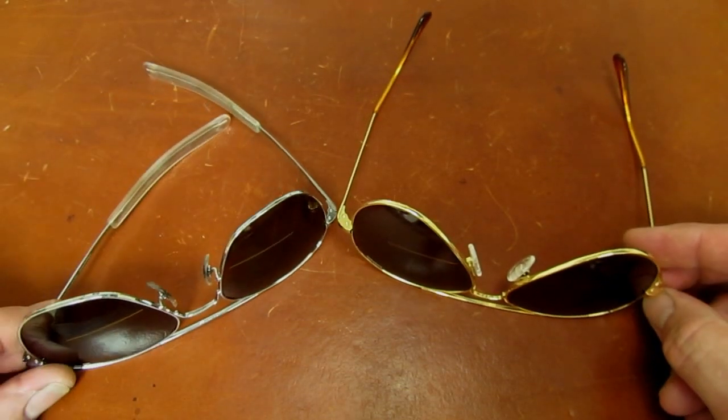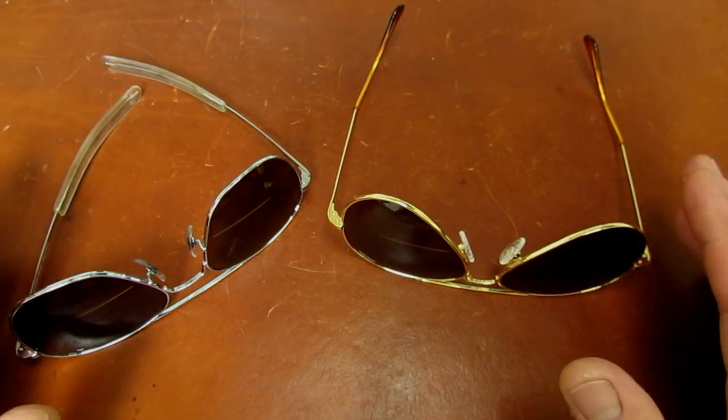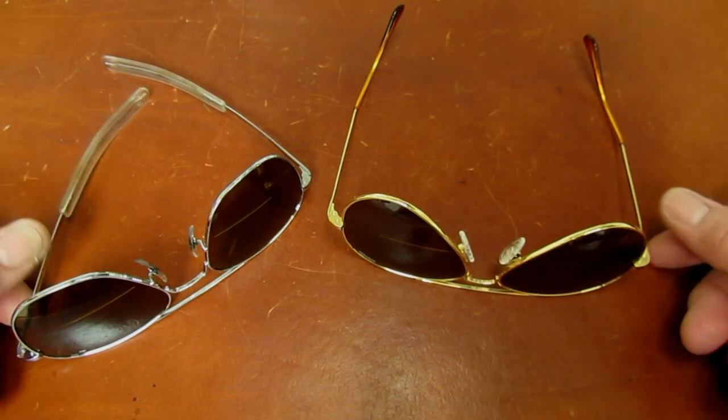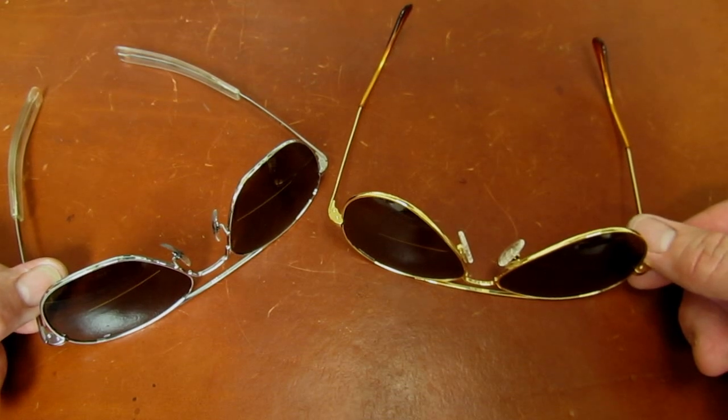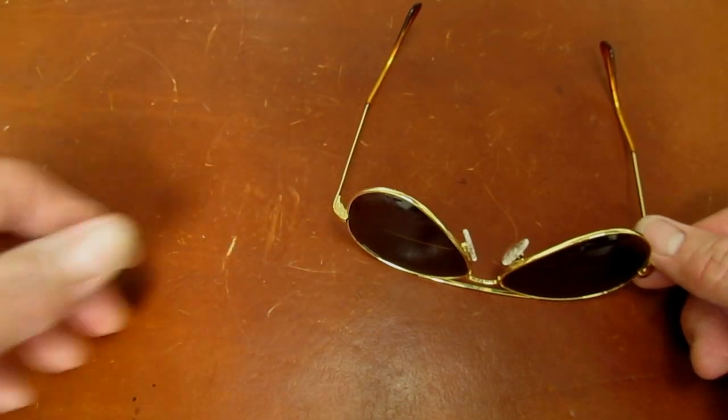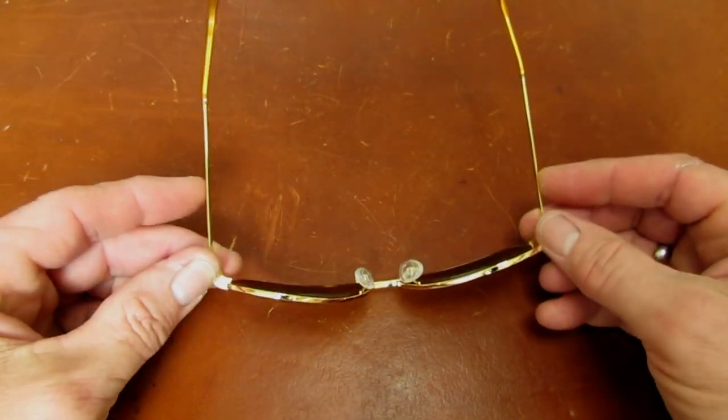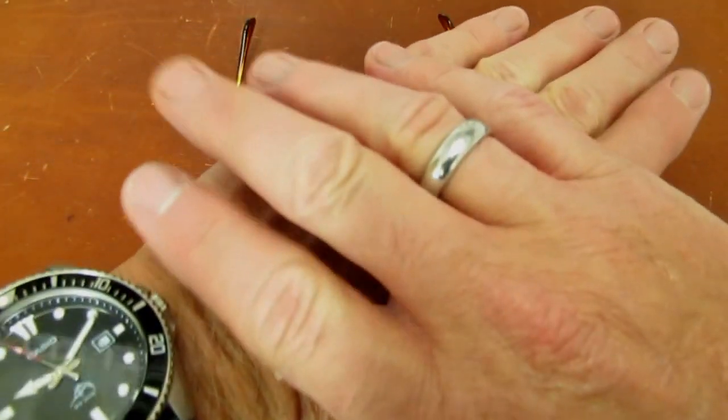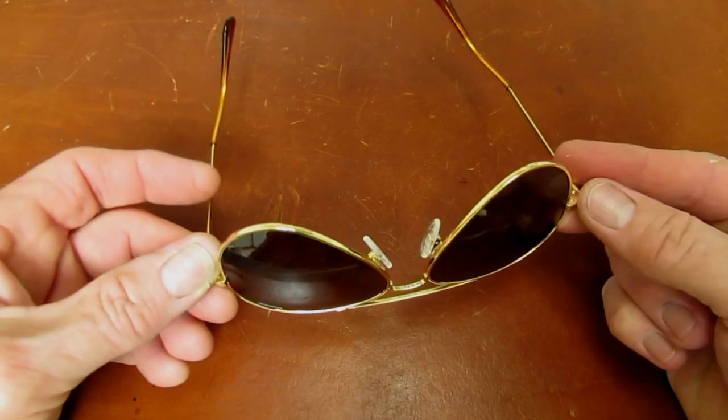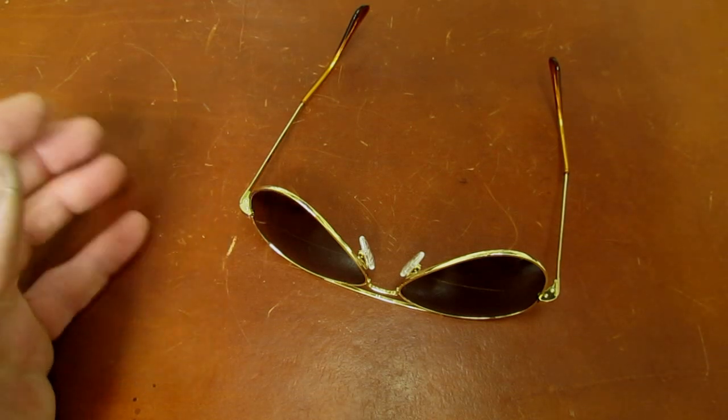So here's my general evaluation in a comparison. Fit and finish, frame strength - on par. Nose pieces clearly better on the Randolphs. Location of the temples and side coverage a little better on the AOs. Optically I'm going to give the nod to the AOs. So why did I buy these if they're so similar? Well you know, some days I wear browns. I don't really have any jewelry that's gold, yellow gold, but some days I just kind of want something different. And I've always been a big fan of Randolphs.